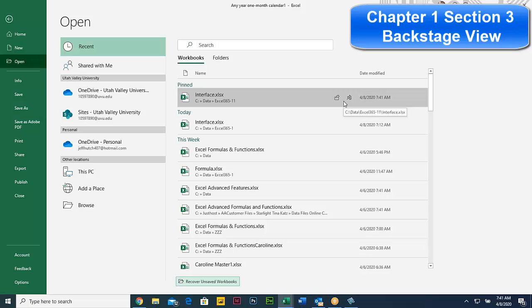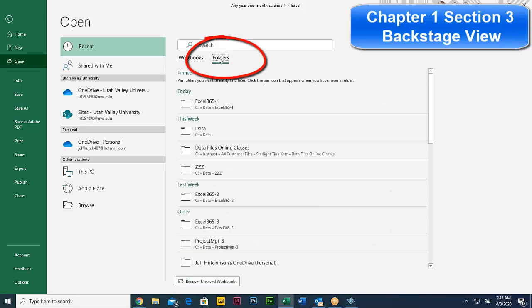Now this is an Office feature. This is not an Excel feature. This is an Office feature. Means that now this file will always remain on this list. So as we go through the class, you're going to see at the end of the class that this file will always be at the top. These are things that we use on a regular basis. This is our budget. This is our inventory sheet. This is our working sheet for keeping track of our finances. This is what we use all the time. So you want to pin those particular items so they would always remain at this list. That's what's most important about this particular screen.